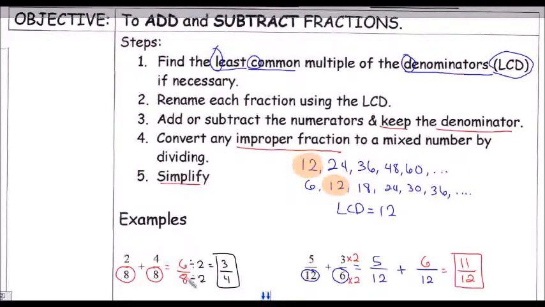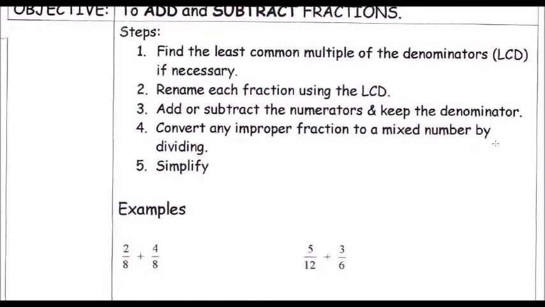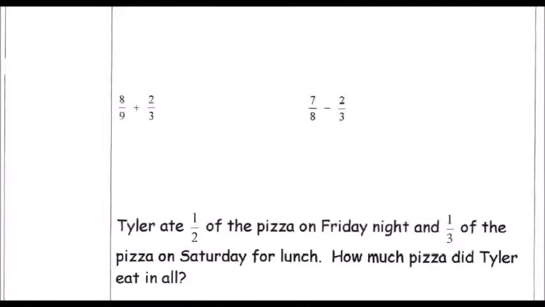Is it a correct answer for 2 8ths plus 4 8ths? Yes, literally it is. 6 8ths is the correct answer, but it's not all the way down to its simplest form. So I will not take this as a right answer. I will only take 3/4 as an answer. So make sure you understand that. Okay, going to the next example.